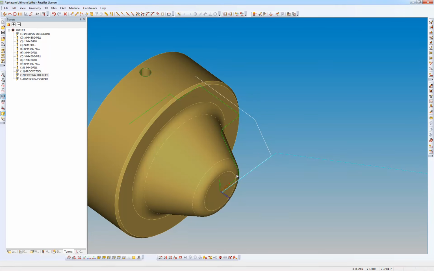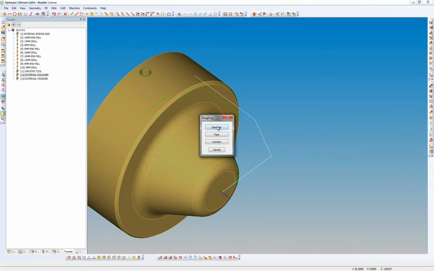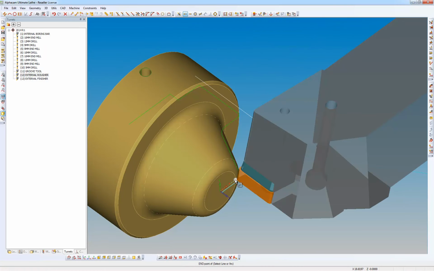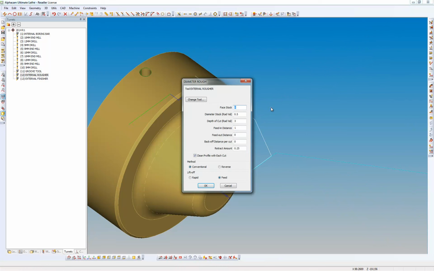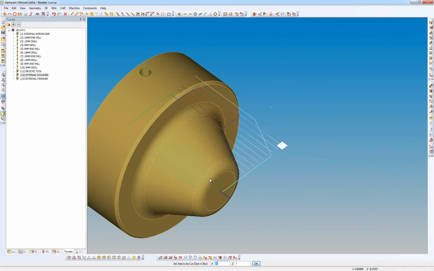I'm going to use the same tool now to do my roughing on the OD. So conventional turning again, roughing on the diameter, select the billet, pick start point on part. Well, I've already faced it to size, so I'm going to start at the beginning of the radius and go to the end of the part. Pick point on tool side of geometry, is it OD or ID? Let's just put some stocks in here. Depth of cut, tool number, speeds and feeds, and I'm going to use linear because CAN cycle only does a bar for me.